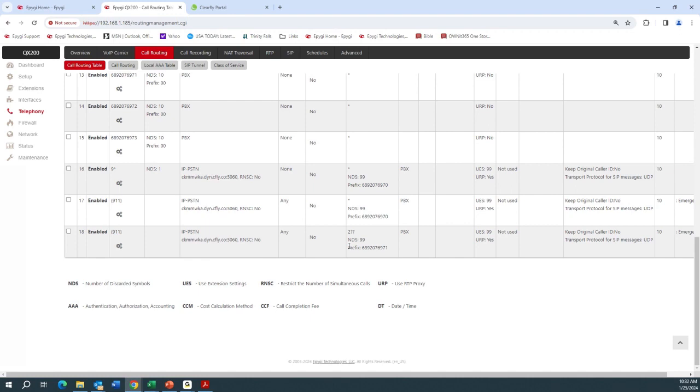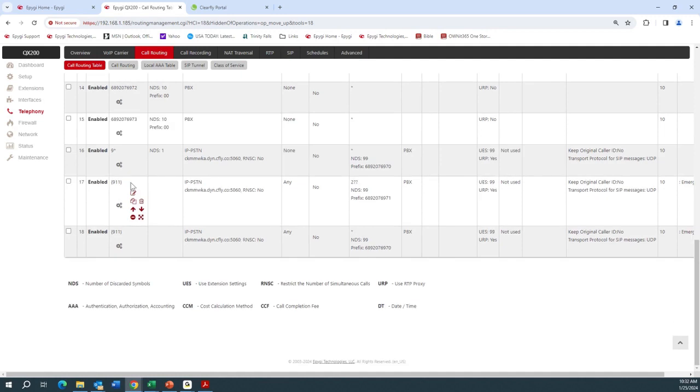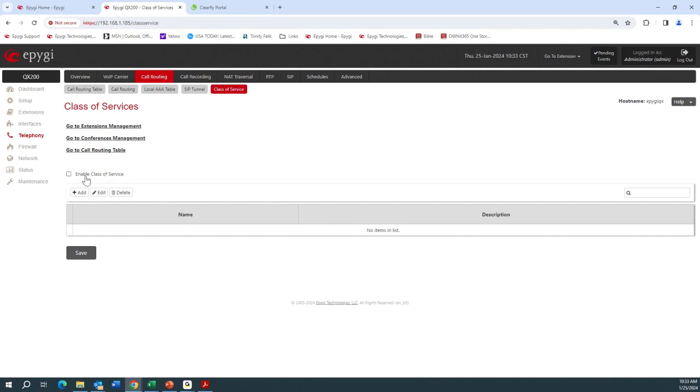I can also implement, and probably an easier way to do that would be, using class of service. Up here at the top, there's a class of service option. Let's create some classes of service. We'll say building A, building B, building C. Give me a moment here while we create that. Okay, I've got 3 classes of service. You can define those, of course, however you want. Label those whatever you want. And I'm going to enforce the class of service grading.